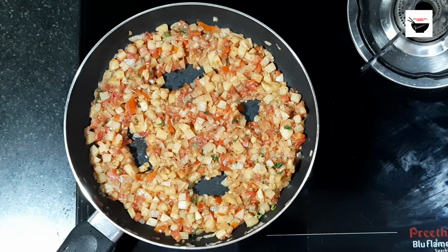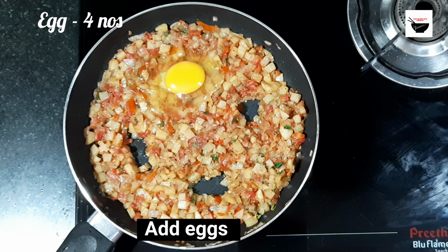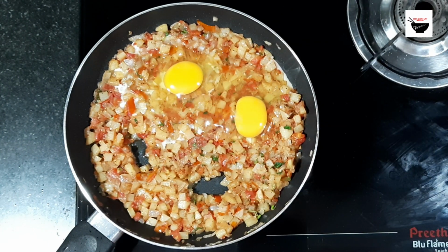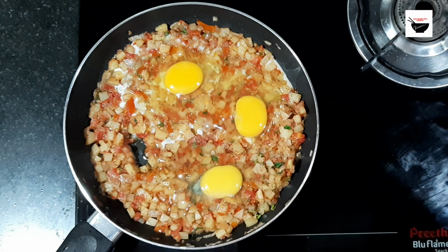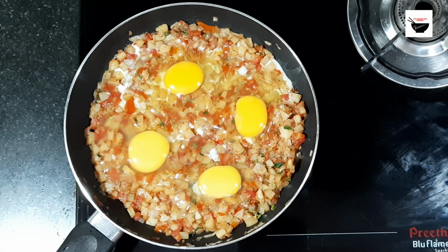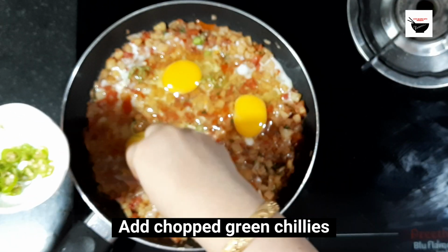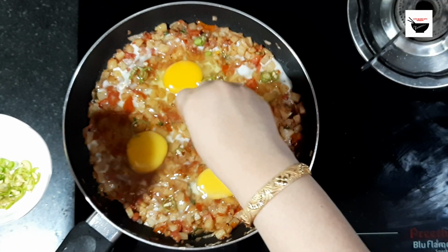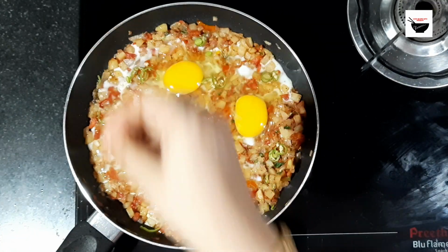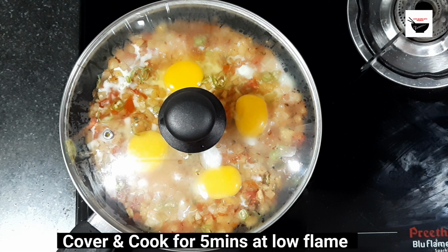Make some room to break the eggs. Now let's add the eggs one after the other. I have used 4 eggs, but you can add more if you desire. Spread some finely chopped green chillies. Now we shall cover and cook it for 5 minutes at low flame.